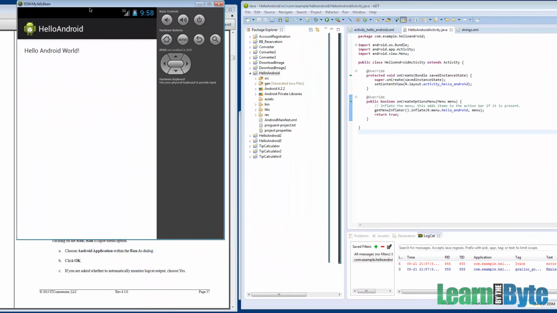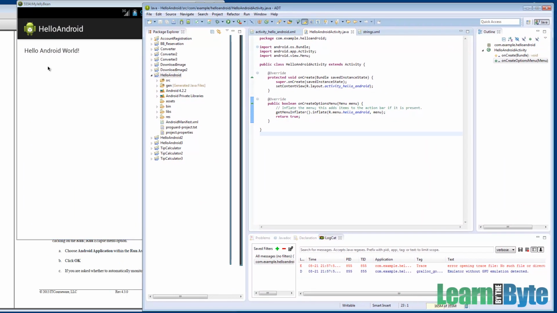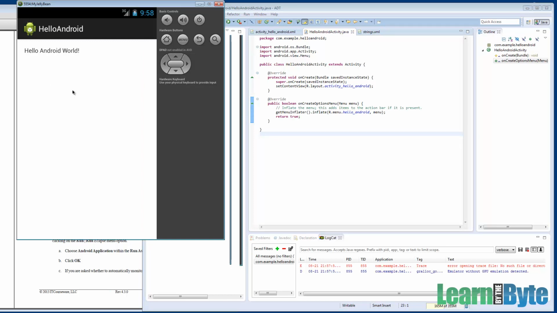And by the way, if we had not started up the emulator and we had chosen that run option, it would start an emulator for us, but then we'd be waiting for it to start up. Here it finds the one that's already running and deploys to that. So there we go. It is running. It says "Hello Android World." This is the simple application that we created, and well, there it is in all its glory. I think this will be a little better if we add some more code here. So that's what's going to happen in the next several videos.